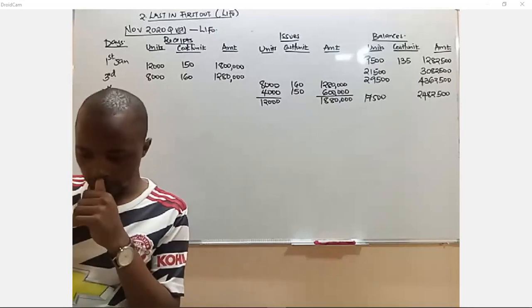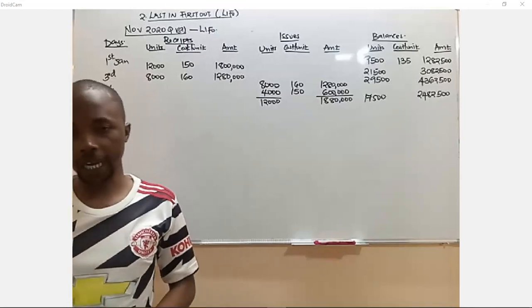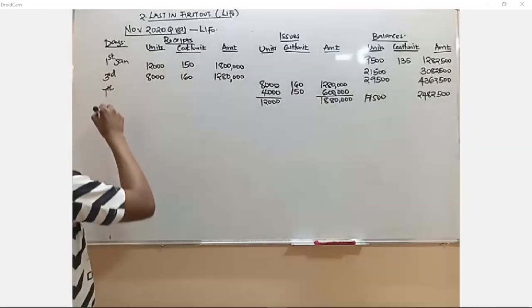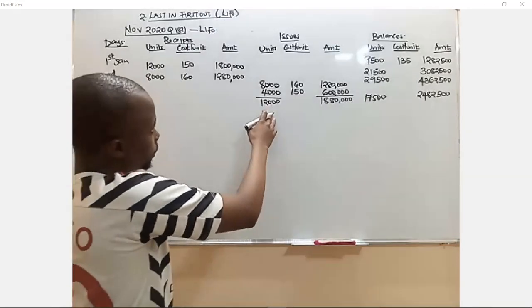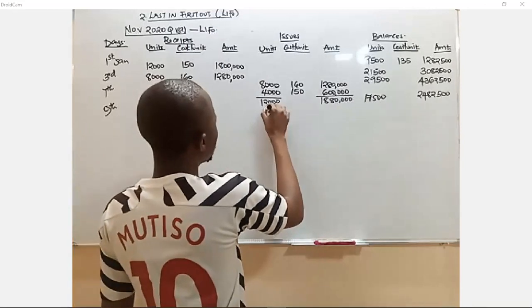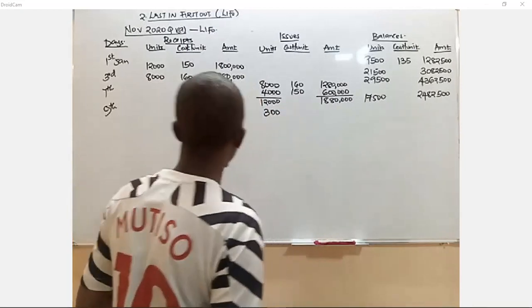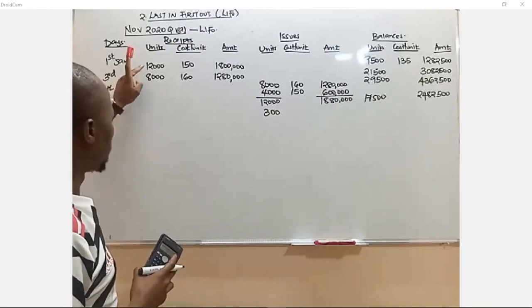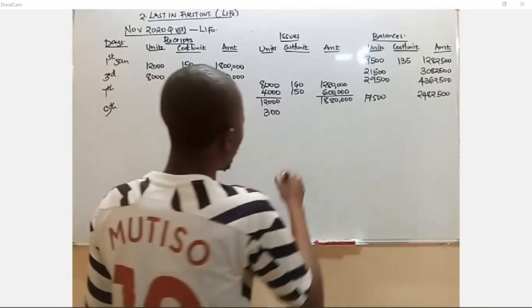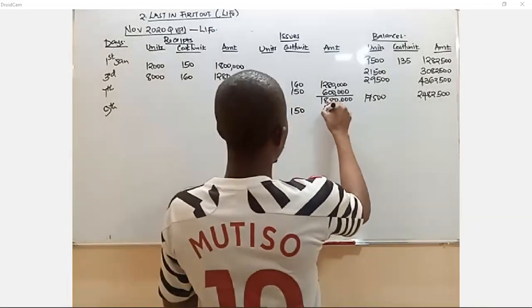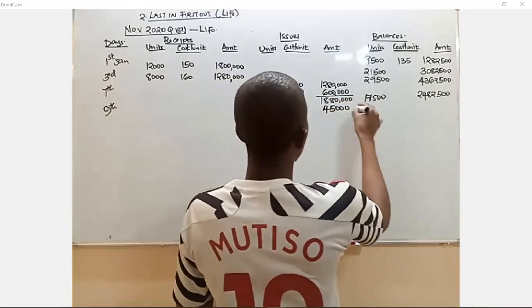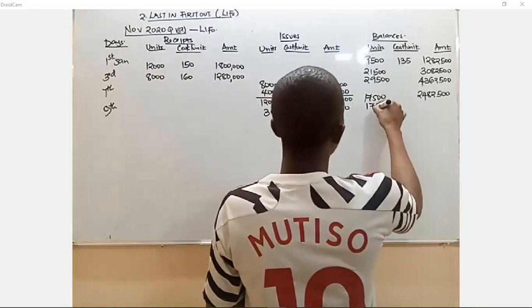But already I can see on note number 2, on the additional information aspect, we have been told on 9 January 2020, the company reported a shortage of 300. And then we say, how do you normally record the shortages? We say we can only record them on the side of issue. We are being told 300 units coming from where? From the 12,000 batch, right? This is the only batch that we have at 150. 300 by this, we are getting 45,000. Get your subtractions here, 17,200.